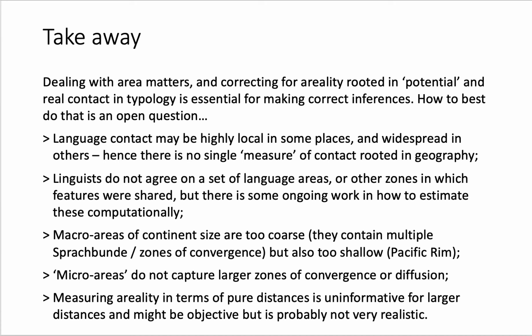And then lastly, measuring areality in terms of pure distances might actually be quite uninformative for larger distances. It might have this objective feel to it, but it's probably not very realistic. And we might be best off waiting for better ideas about where we actually have convergence zones and where we clearly don't.